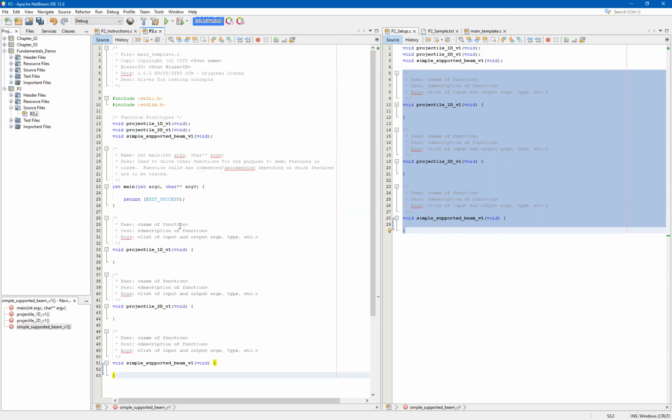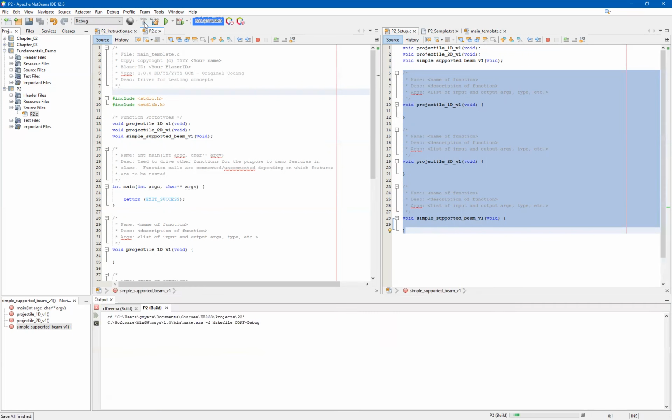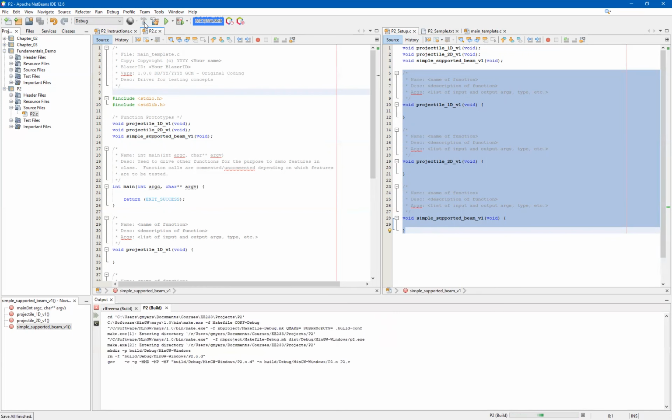Now, at several points throughout this video, you probably want to go ahead and build your project. And that's just to make sure that you've not made any mistakes or have done anything that would make your source code not compile correctly. We haven't done a whole lot of work yet. We're just essentially setting up the project. And so at this point, we would expect to have a successful build. And once again, in this video, we're only going to focus on the setup and not the details of the project itself. In other words, the math behind it.